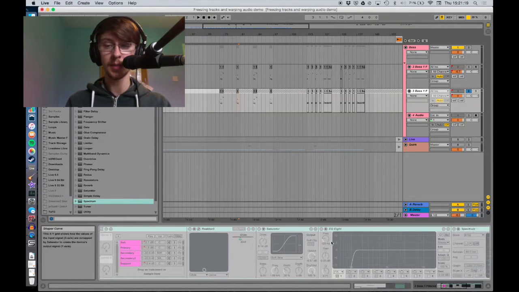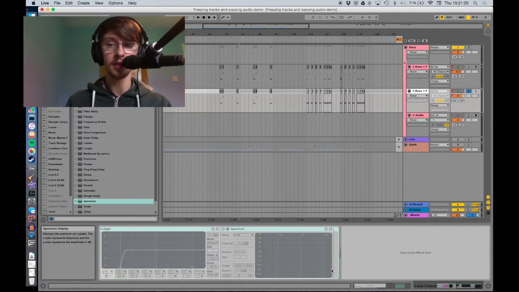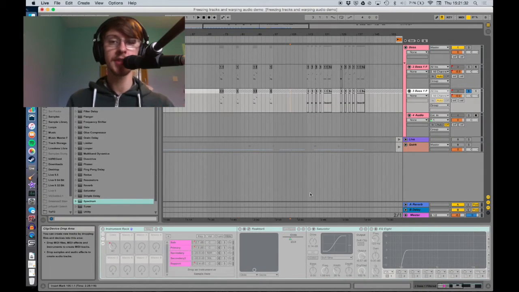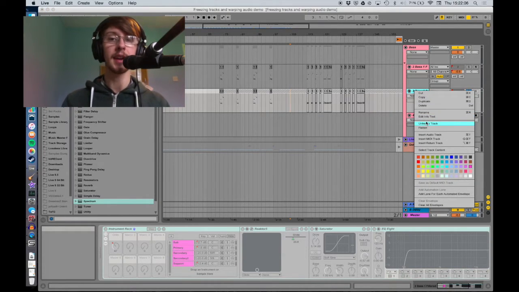Now, you can see the plugins grayed out in the plugin window. I cannot now drag my effects and put them back into there. Won't let me do it. Okay. So in order to get those effects back onto here, we've got 2 methods of doing this. We can either route the audio from here through something else, or we can flatten the track and it'll get rid of the plugins completely.